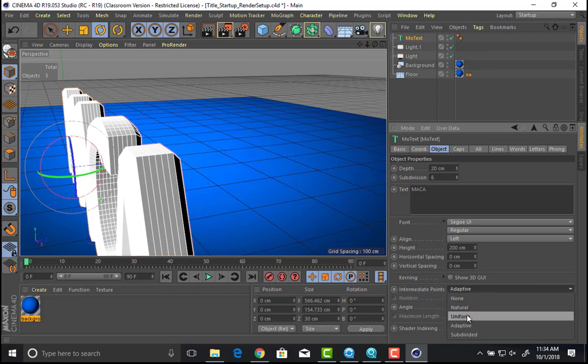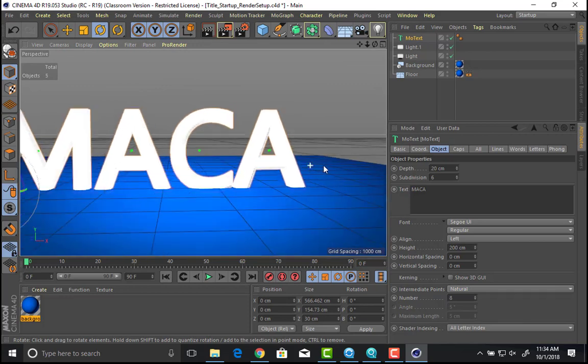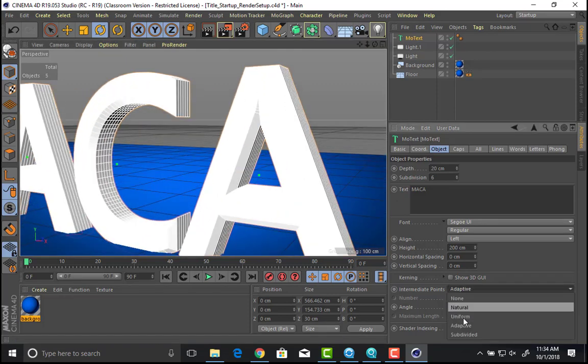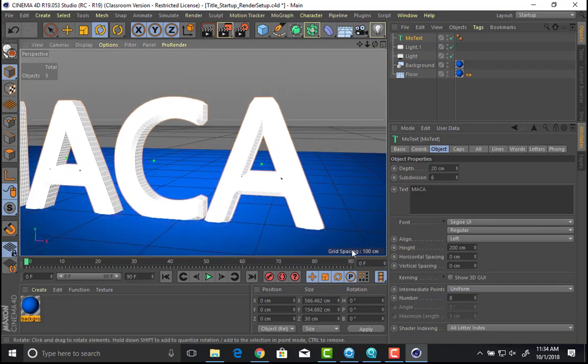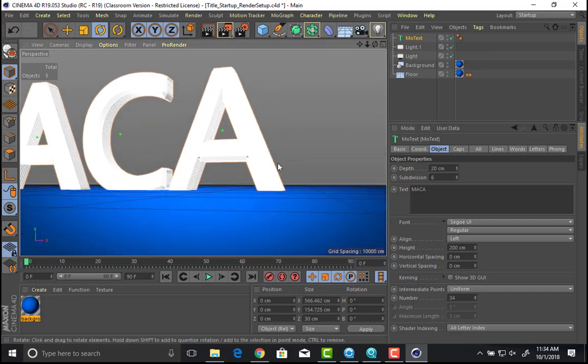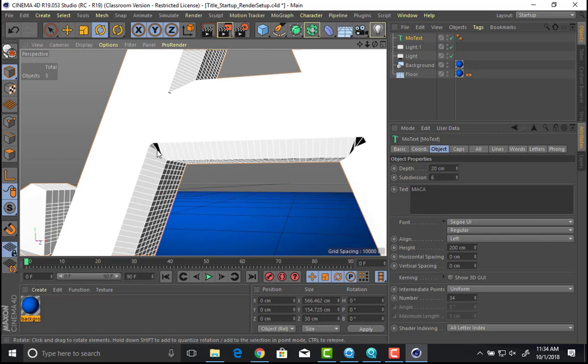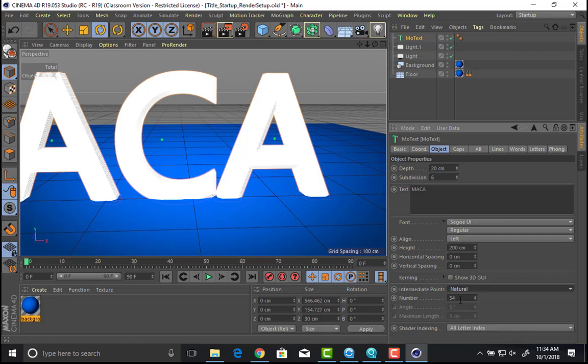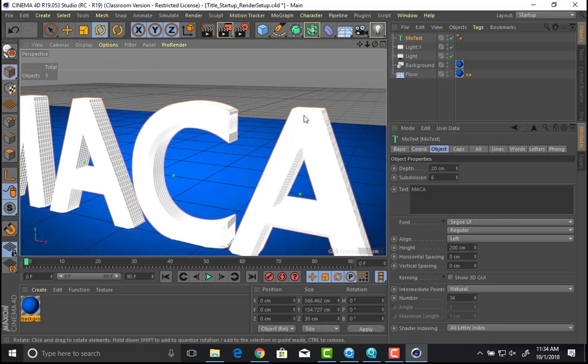So right now it's on adaptive, so let me set it to natural. Okay, that's good. Let me set it to, let's say adaptive, or not adaptive, uniform. All right, so uniform is giving me some funky results. I can play with these until I get it kind of smoothed out. Okay, and we'll find in this case that uniform is probably not the best one for this one. It's giving me some weird like crinkles there. I don't really care for. So maybe in this case, natural would be the way to go. You have to play with it because each one of your text pieces you bring in, depending on the font, the words, the letters, everything is going to dictate what those look like.